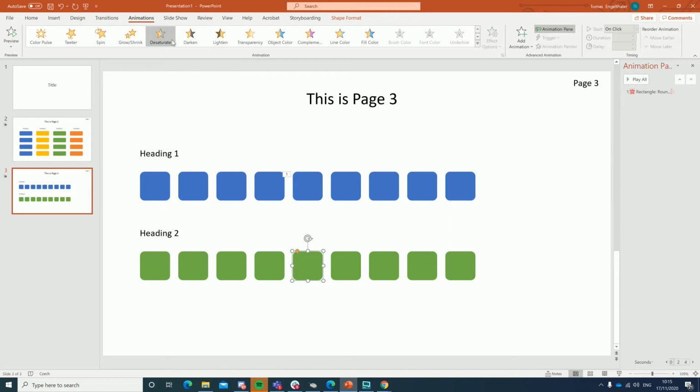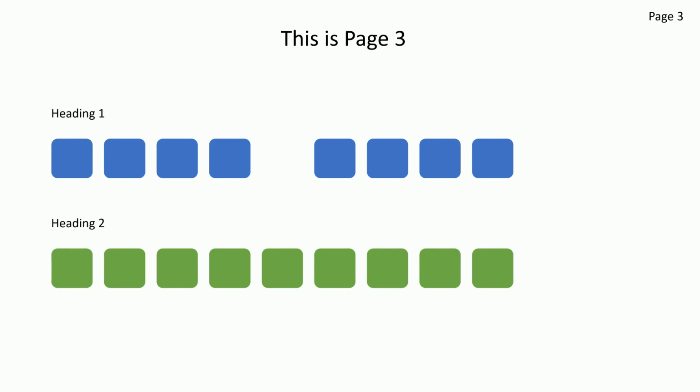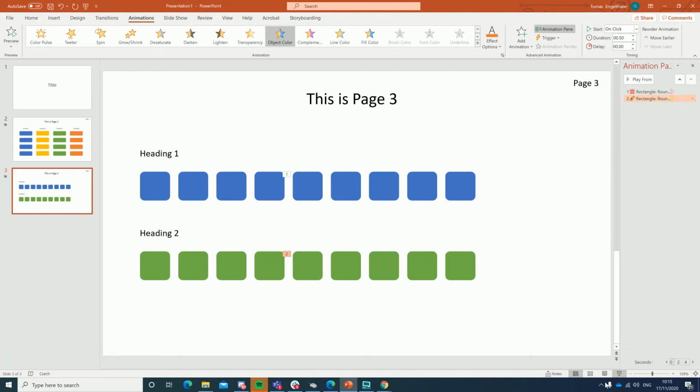So that's something that is there, but it changes the state. So in this case, you want to change the object color. You could click it, and you can see it changes color. So if we run this, one disappears, and this one changes color. Could be quite useful as well if you want to be fancy with the colors. In this case, it changed to orange.